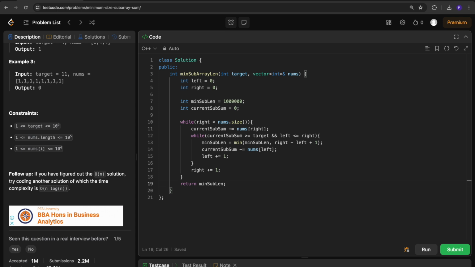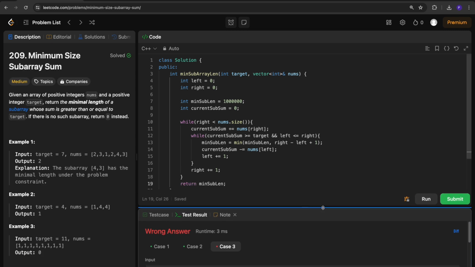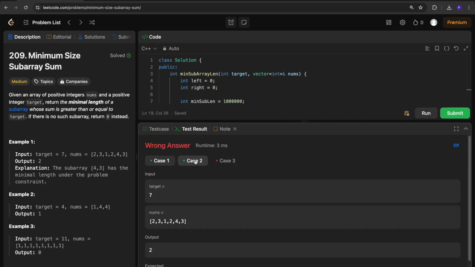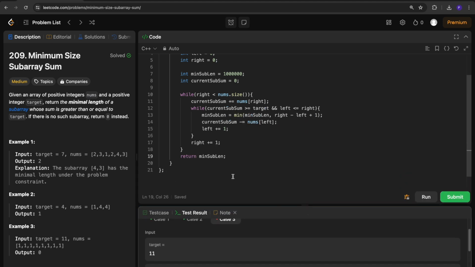Let's run this solution and check whether it works for the initial test cases. Yes, the first two cases are passing, but for the last case the answer should have been 0, but we are getting 10 power 6. So we have to check before returning if minimum sub len is still 10 power 6.